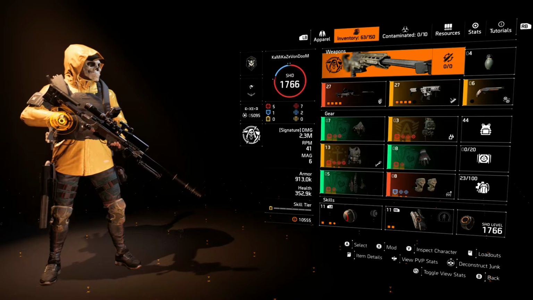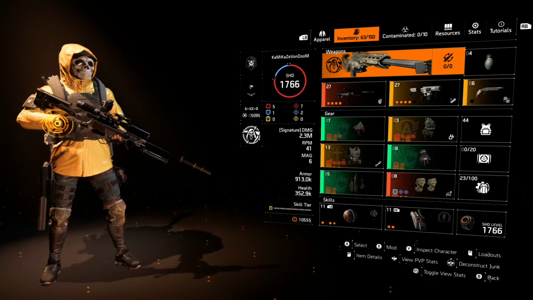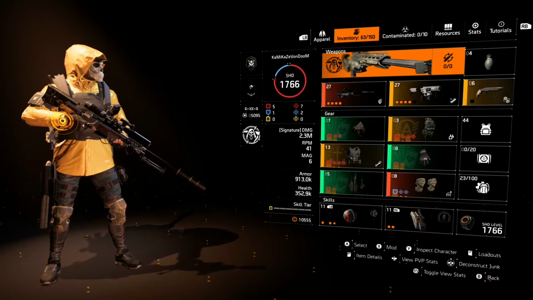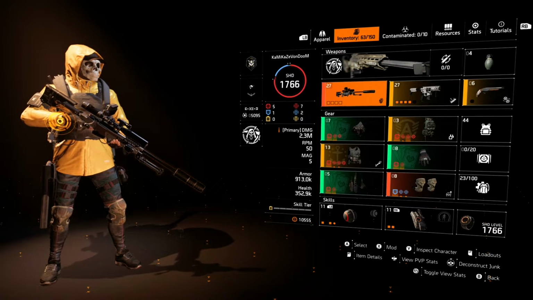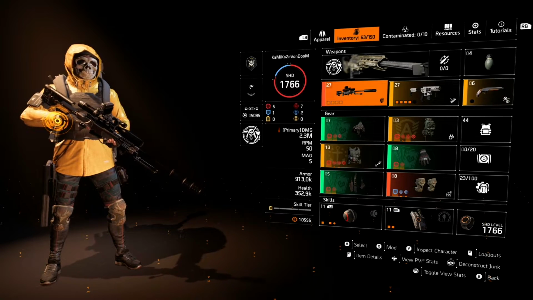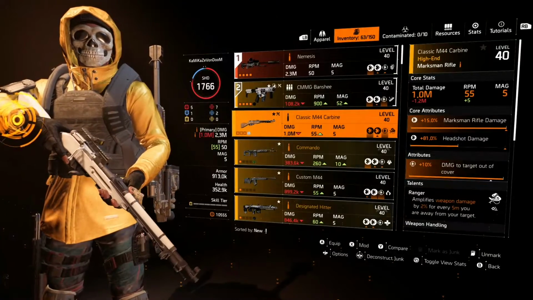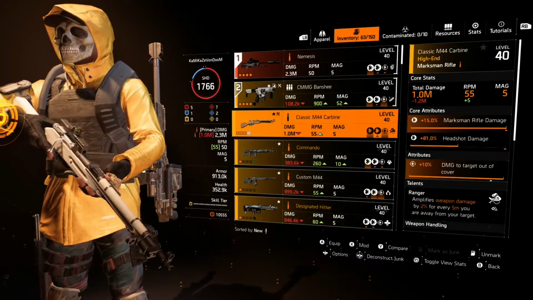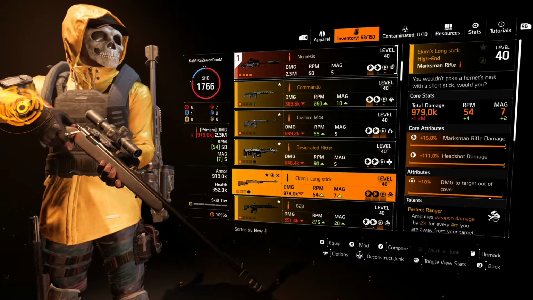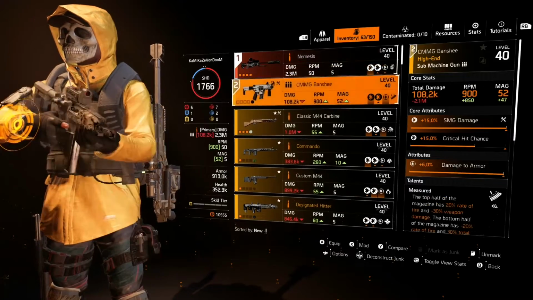Now, first up with the specialization, you have to use the Sharpshooter specialization. It's a must. So yeah, Sharpshooter specialization, and then the Nemesis. I tried to use the White Death. What's the other one I tried to use? Let me see. So I tried to use the classic M44 carbine, and then I also, oh, there it is, the Eckham's Long Stick.